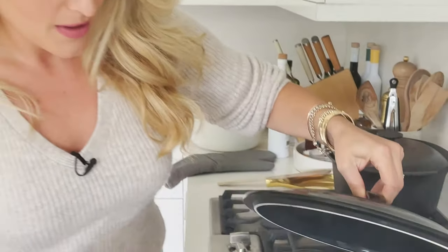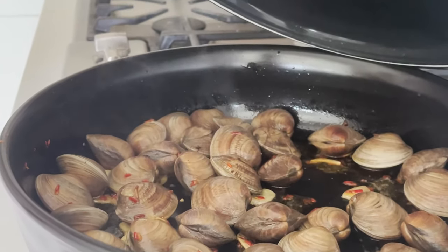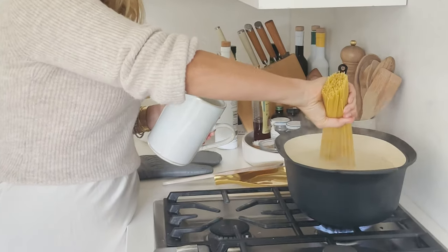I just dropped the clams — nobody has opened their mouths yet. This is actually the perfect time to drop the pasta in, because it'll take two or three minutes, then we'll add the wine and cook another six to nine minutes. We want the pasta to cook till al dente and not a minute longer. I've got spaghetti going into my thoroughly salted pasta water.